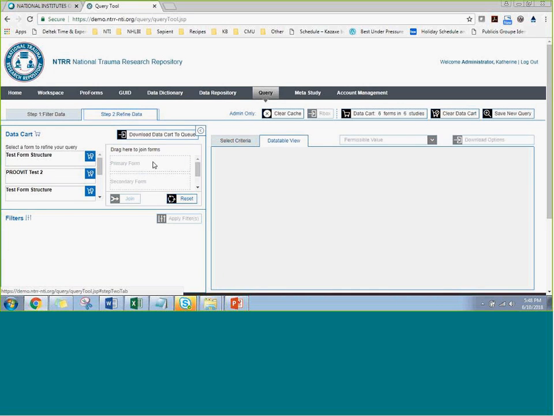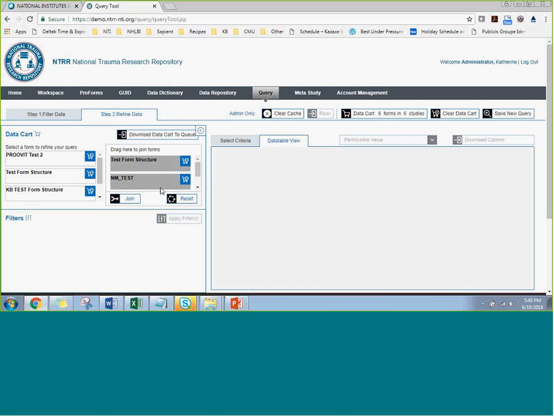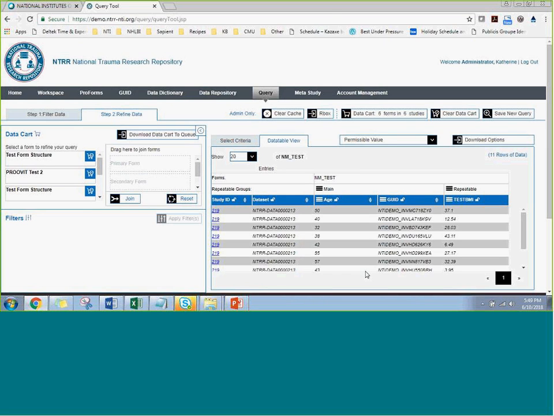Here is how the join on the forms works. The first thing you'd want to do is pick out the form that you want to be your primary form, and then a secondary, and use the option to have 3 forms. Join using the forms. If there isn't a GUID in the form, then it'll be really difficult to match on the forms.